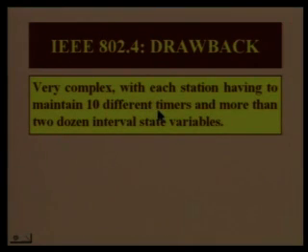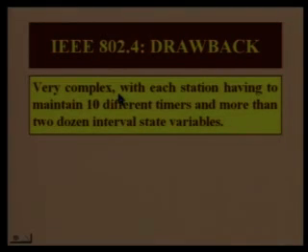The major drawback with CSMA/CD is that it doesn't support high priority. If there is no priority, then you can't handle situations where certain information has to be transmitted or processed on a different priority basis, so it cannot be used on a real-time basis. The real complexity of token bus lies here, because each station has to maintain 10 different timers and more than a dozen internal state variables. Unless you have a token, you can't do anything.